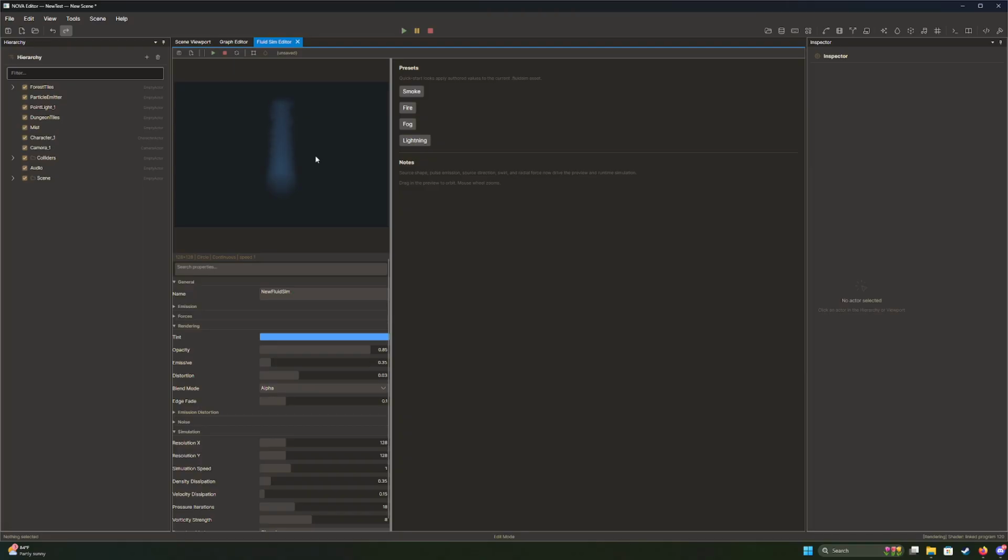The whole idea, again, of the engine is being lightweight, so I'm not going to have like 3D fluid sims or anything like that. There is a water system, which I will cover later, but the water system is not like a fluid simulation, but it is stylized and lets you get stylized water effects right out of the box. But I'll cover that in a future video as I cover more features for the engine. For now, let's just talk about the fluid sim.